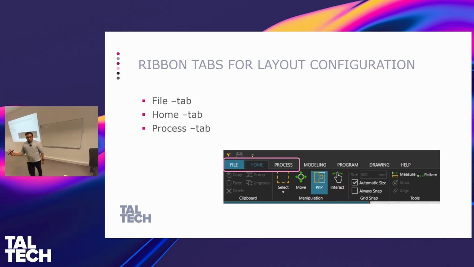Since this is not a programming class, although the backend of this software is in Python, we will not touch this programming tab. Modeling also is not on that level, because we are not designing CAD models there. We are going to use the models that are already available in this e-catalog. So mainly we work in the home tab and the process tab.